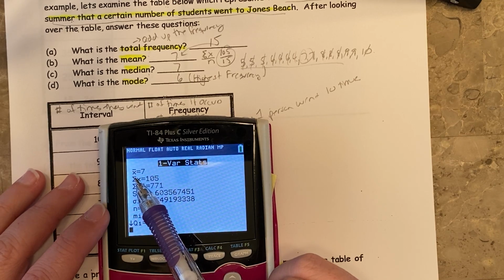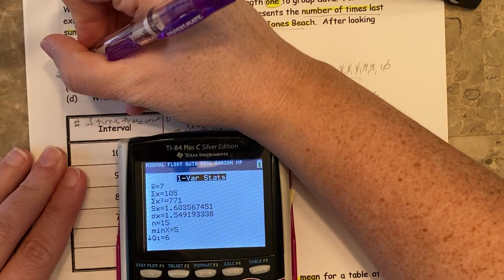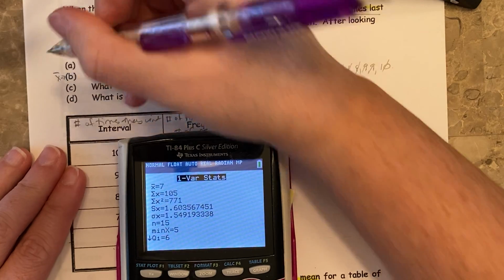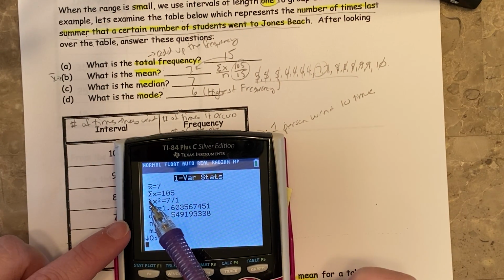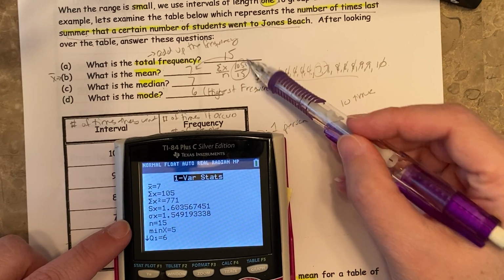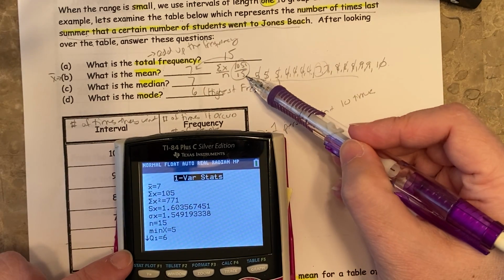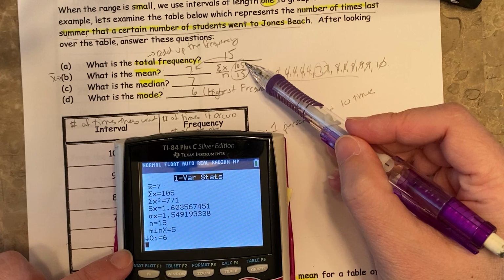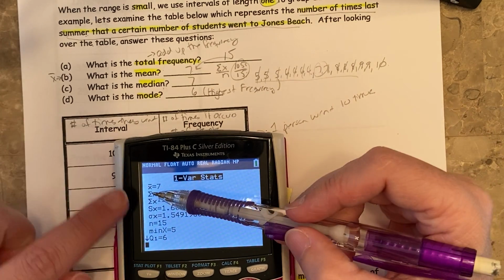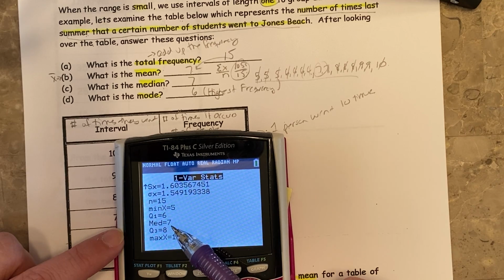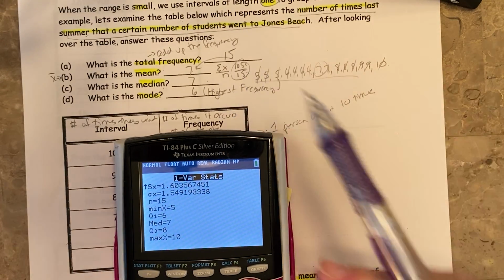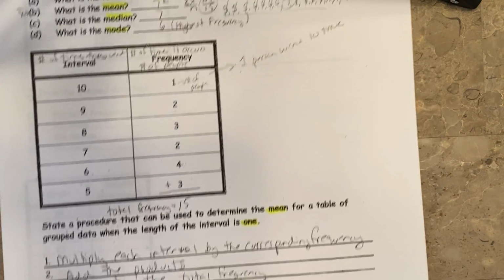And you can also get all of this stuff here on the calculator. So x bar, your mean, is your x with the bar above it. There is that sum. Remember what's on my t-shirt. The sum is 105. Here's the number that you typed in, that's 15. Okay, so 105 divided by 15 is 7. That's how we got that number of 7. And if you scroll down, you will get the median is also 7. Okay, so that was from yesterday's lesson. All right, so back to this lesson.